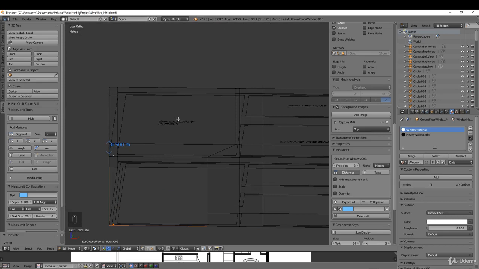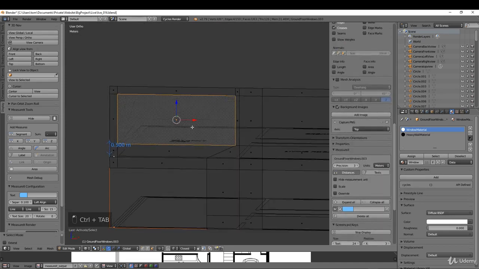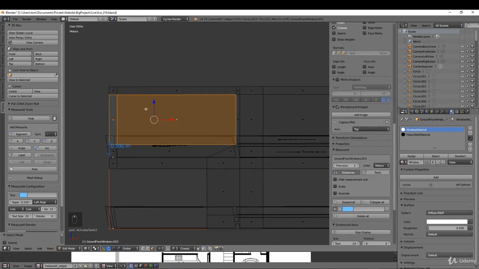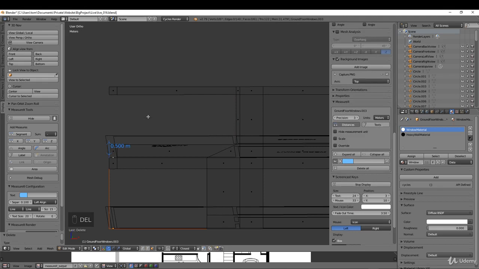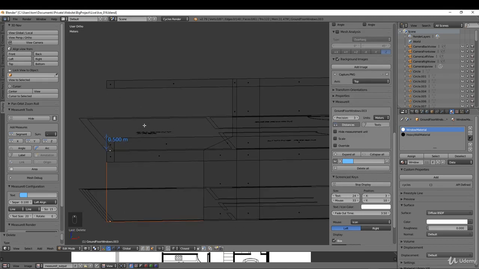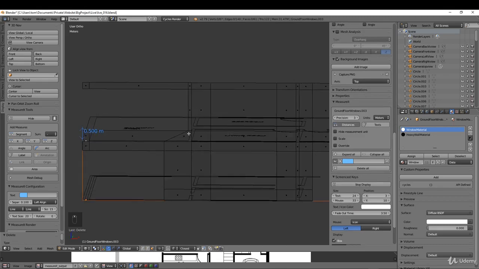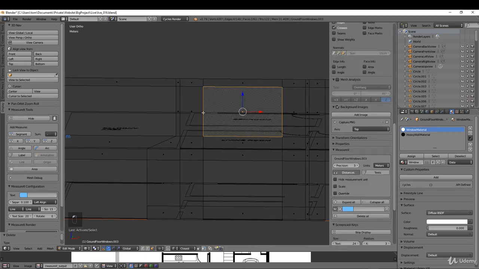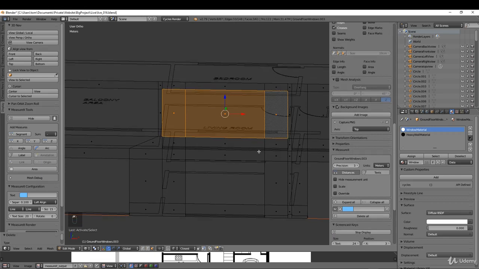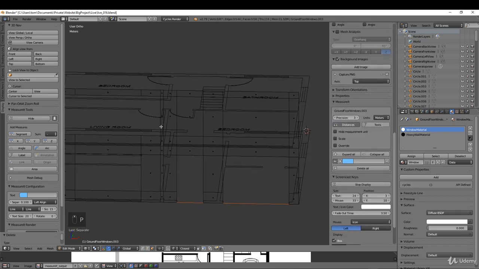Okay, now the other thing I want to do, if I switch to face selection, this here is going to be a balcony area with an overhanging roof. But for the moment, what I'm going to do is select these faces and press delete. Okay, we're probably going to put a support in the corner somewhere. But for the moment, I'm just going to leave that as it is. I'm going to select this section here, which represent the window. As you can see, the length of the window is there. I can press P to separate these and choose selection.